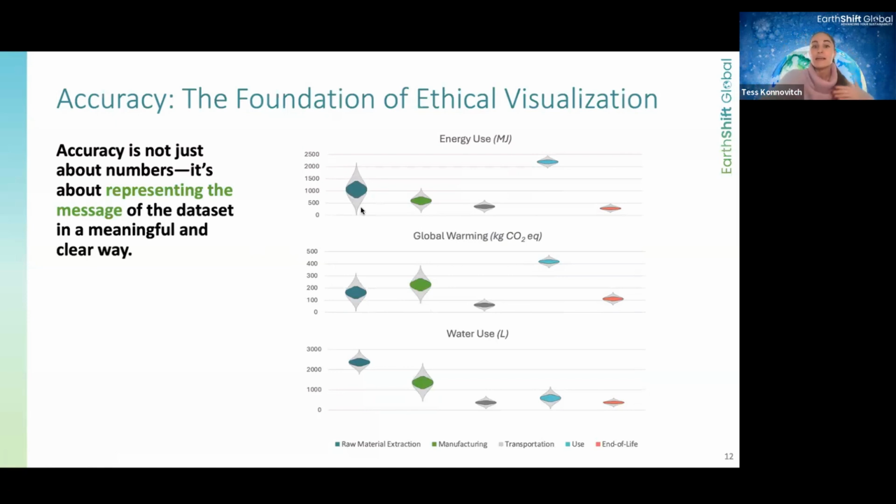They want one number. Also, as someone with 6 years in science education and multiple biostatistics courses, I had never seen a violin plot until I came to Earthshift. And I was intimidated. So you can imagine the general public, this might be really intimidating. So again, accuracy isn't just about the numbers being correct. It's can people look at your work and take away what the data means? And that's where our responsibility falls.